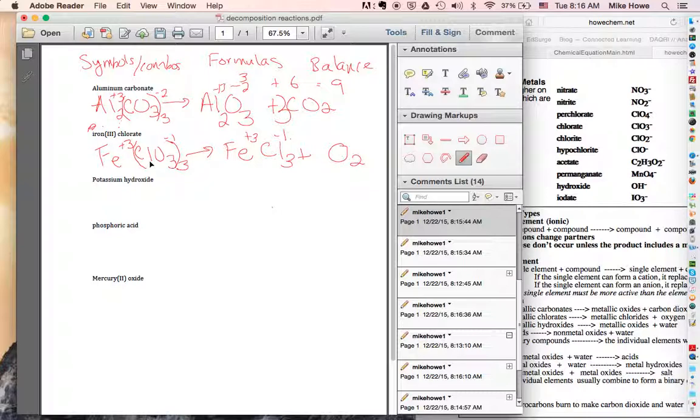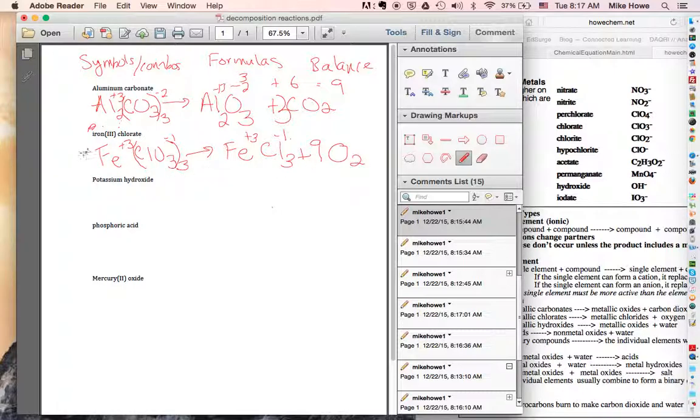Inside the parentheses over here, there's 1 chlorine, but there's a 3 outside, so that makes 3 chlorines total. I have 3 chlorines, so that's good. However, here's a problem. I've got 3 oxygens inside the parentheses. There's a 3 outside that gives me 9. So on this side I only have 2. So this one's kind of a weird one. You have to have a common multiple of 9 and 2, which is 18. So if I put a 9 in front of O2, that gives me 18.